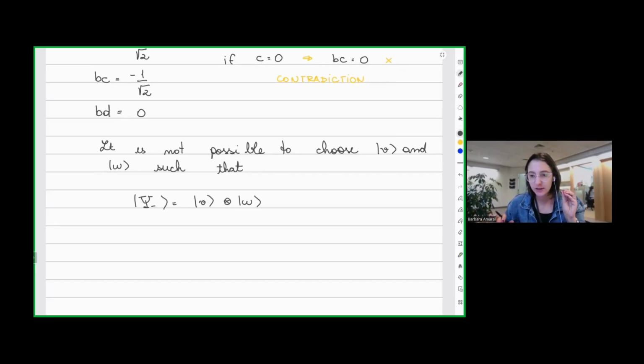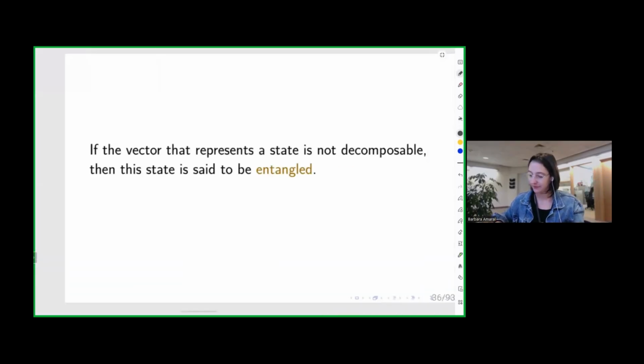We are not going into the details of it here, but if you study the set of product states, you can see what is the dimension of the set inside the set of all states of two qubits, and you will see that it is the minority of the states. So it's much easier that the state is not a decomposable vector. Okay? Question?